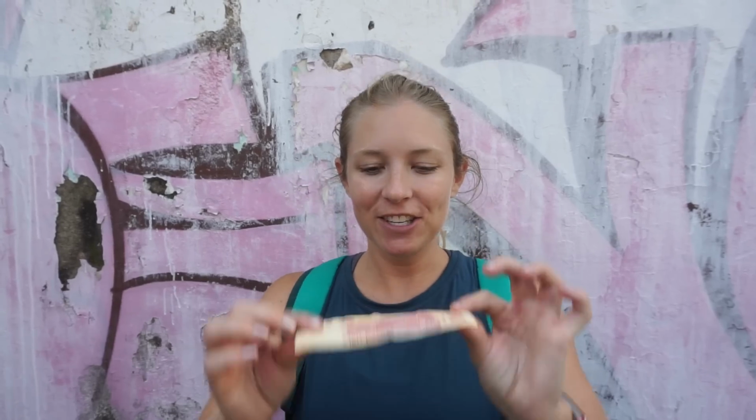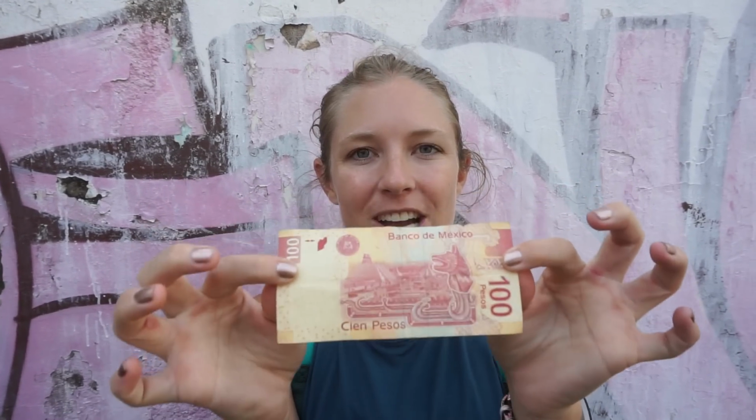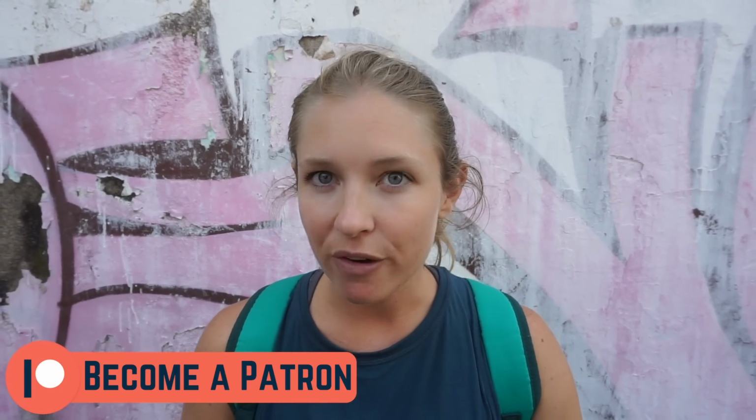Now today we are working with only one Nezahualcóyotl. Not sure if I pronounced that correctly or not. We are working with 100 pesitos. This is the equivalent of about $5 US. Sorry, Canadians, I'm not sure what this is the equivalent to in Canadian dollars. Today we are going to see what full and complete Mexican meal we can prepare, getting all the ingredients at the market to prepare a full meal for two, keeping in mind that Greg eats for four.